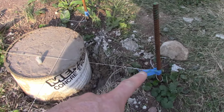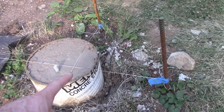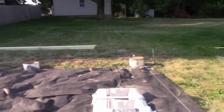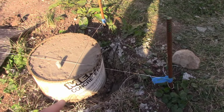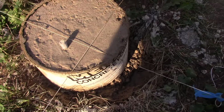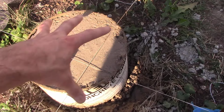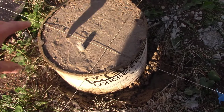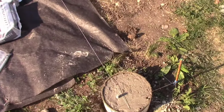This is my line. I took two rebar stakes and marked out outside of the area of the structure where it's going to go. You see, I did that on all four corners. There's two pieces of rebar just pounded into the ground. Then I leveled it. Where this crosses, it should be where the shed comes to a corner. And as you can see, I kind of messed up. This should be offset into here this way. So really, the roundness should be right here. That's a little messed up, but it's still okay. I still have enough room right there to put my anchor in.